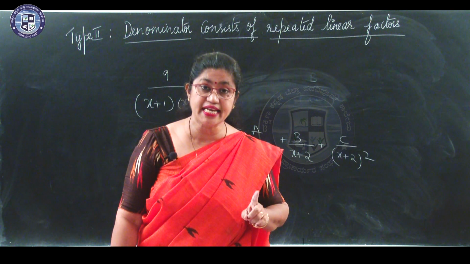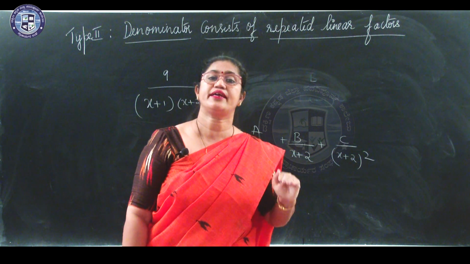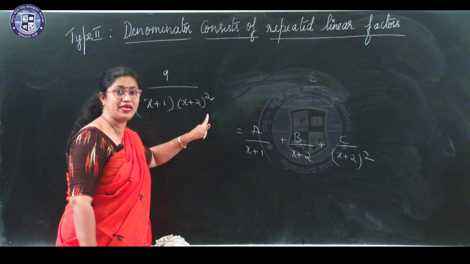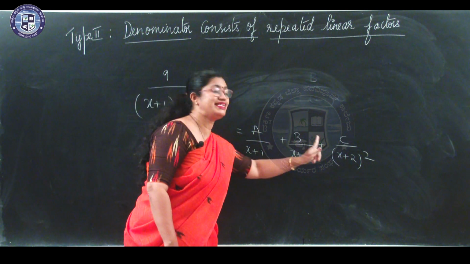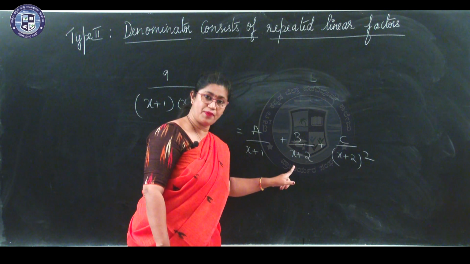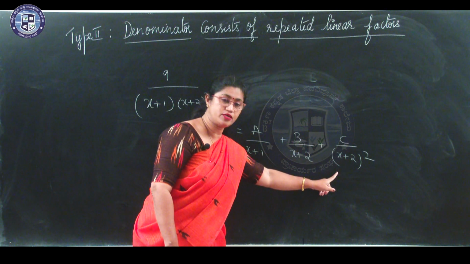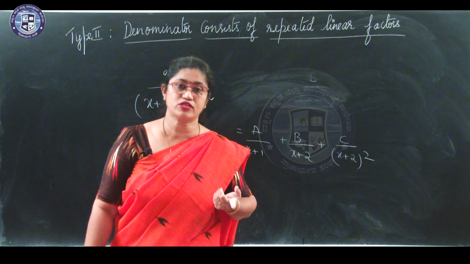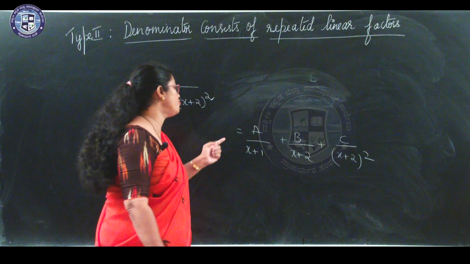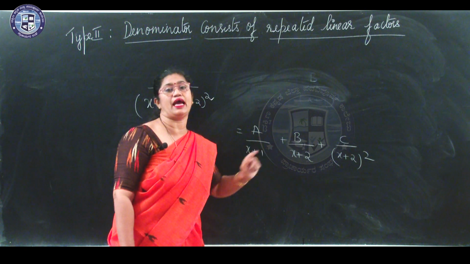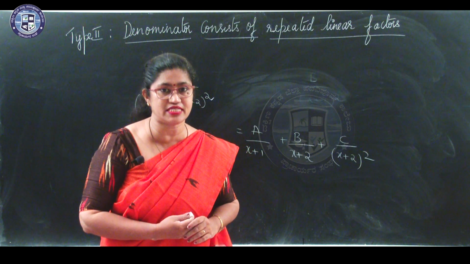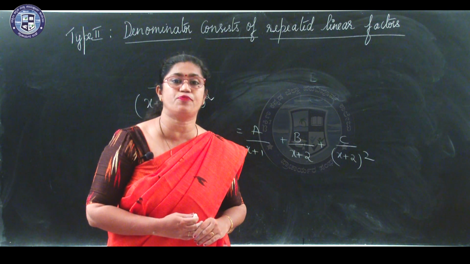Okay, so, I have erased the first possibility and written what is the general possibility. Whenever there is a repeated factor, I have to write it twice, once to the power 1 and next to the power 2, and for both of them I can have two different constants. So, now our work would be to find what is A, what is B and what is C. This was just an explanation for you to understand. We shall go directly to the problems now.